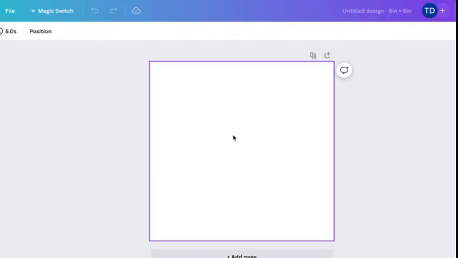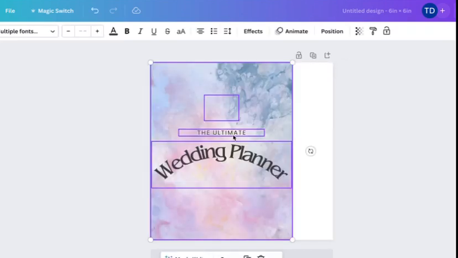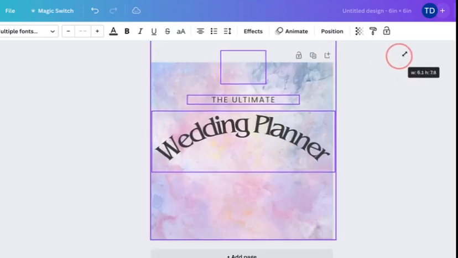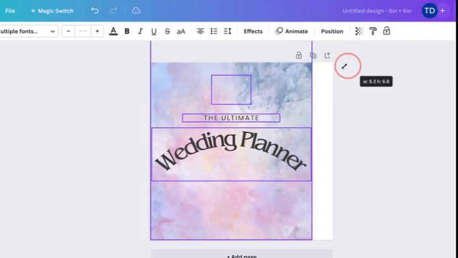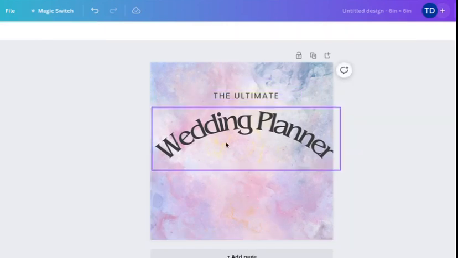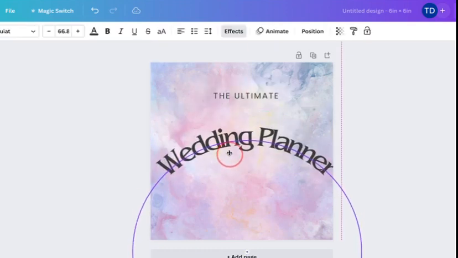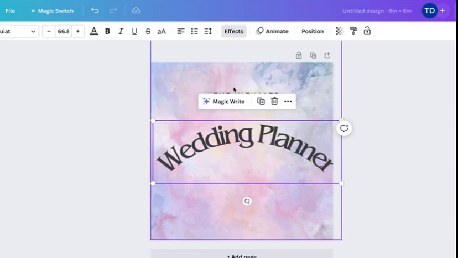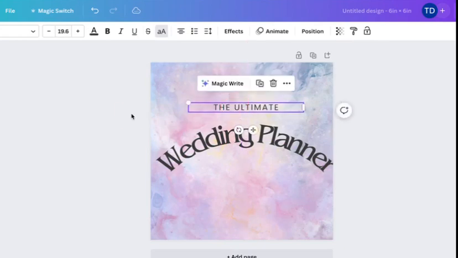Then I'm going to click Command C on my keyboard or Control C, which copies everything here. Moving that onto the new size, you're going to click Command V or Control V to let everything go. Now, right now, everything is connected, so you can resize it all together like this if you want to. So I'm just going to go ahead and do that. And then to move individual elements, just click so that you can use them separately. So here I'll be able to move this around anywhere that I want and change that however I need.